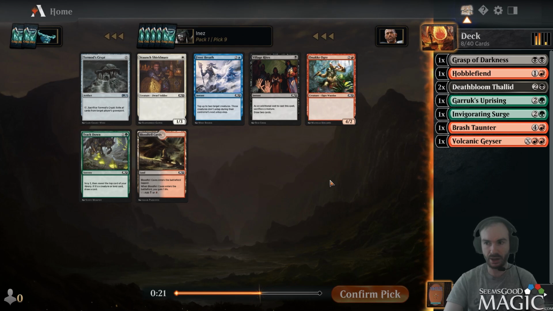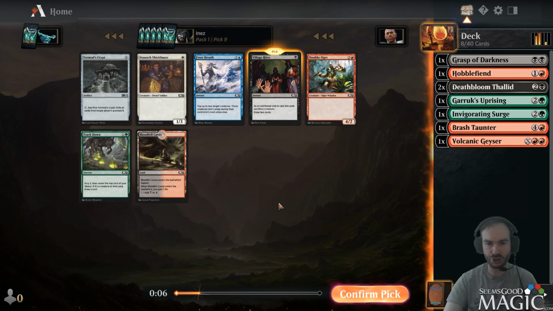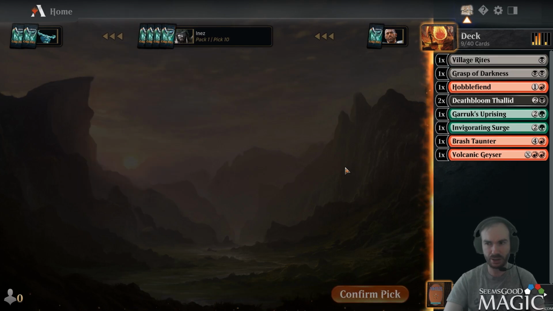Or we take Unaki Ogre and still assume green is open. Kind of have to figure out what we want to do here. I mean, I want to play red-black sack. I just don't know how well it's going to work out. I'm going to take the Village Rites here.